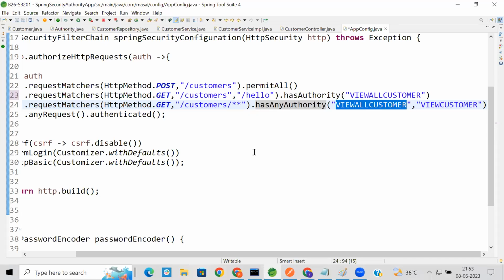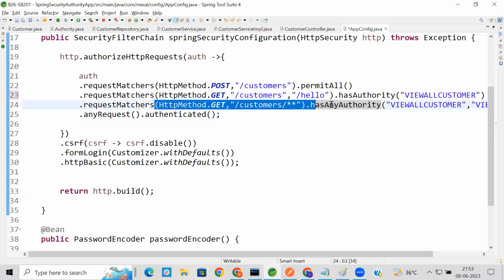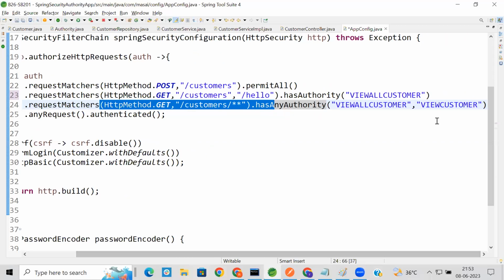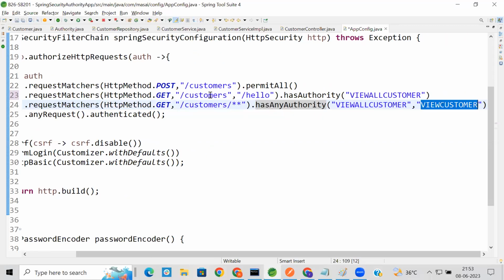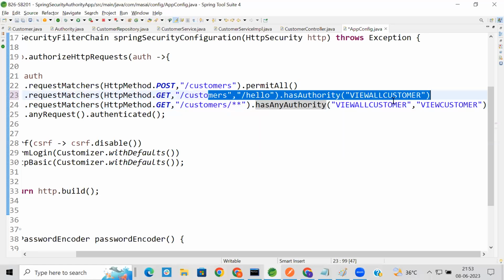लेकिन अब बात करते हैं रमेश की। तो क्या रमेश इस एपीआई को कॉल कर सकता है? क्या वो अथॉरिटी है जो रमेश को चाहिए कॉल करने के लिए? हाँ, यहाँ पे मेंशन की हुई है। लेकिन क्या इसे रमेश एक्सेस कर सकता है? इसे कॉल करने के लिए एक अथॉरिटी चाहिए, व्यू ऑल कस्टमर, लेकिन वो अथॉरिटी रमेश के पास नहीं है, सो ही कैन नॉट कॉल दिस। एम आई क्लियर?